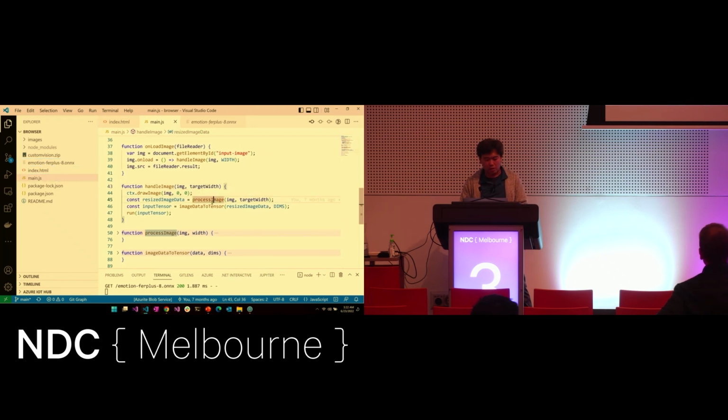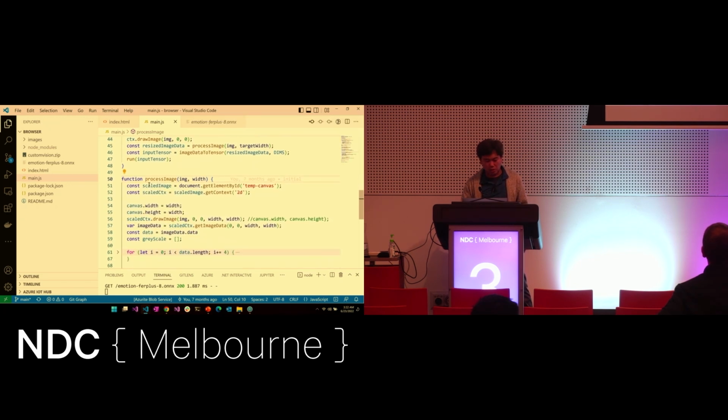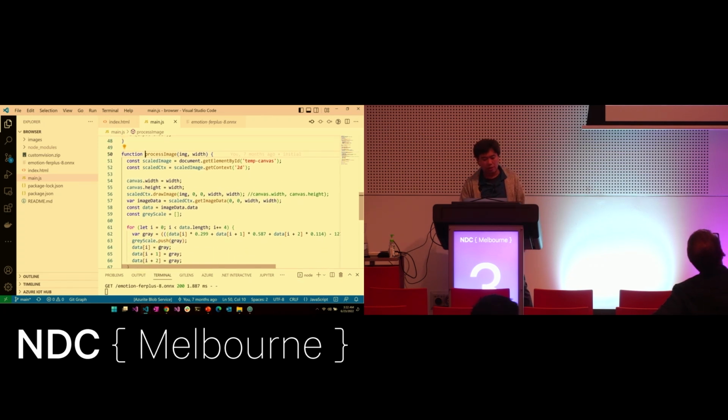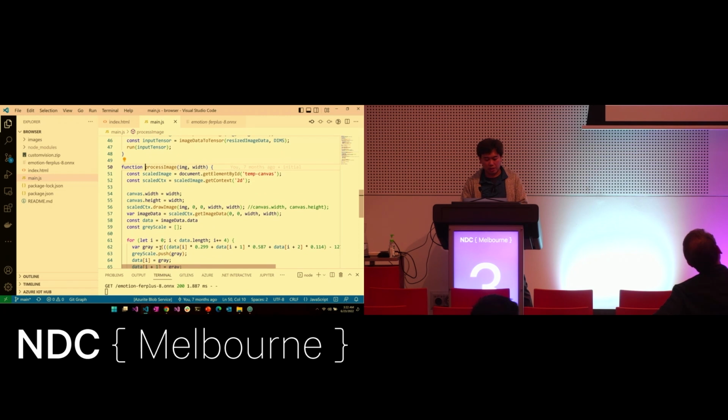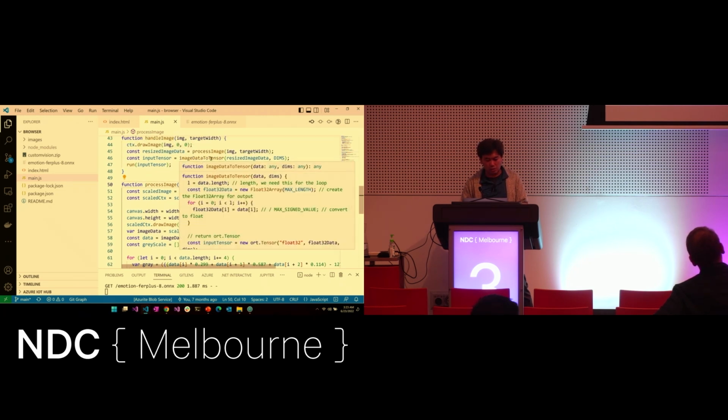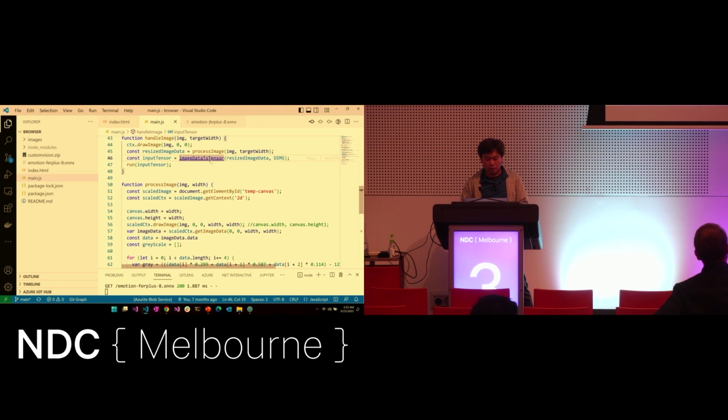So I process this image, I resize it to 64 by 64, I scale it to a certain size, and then based from that, I convert it to grayscale. Once I converted it to grayscale, then I have to convert it to this tensor of that image.